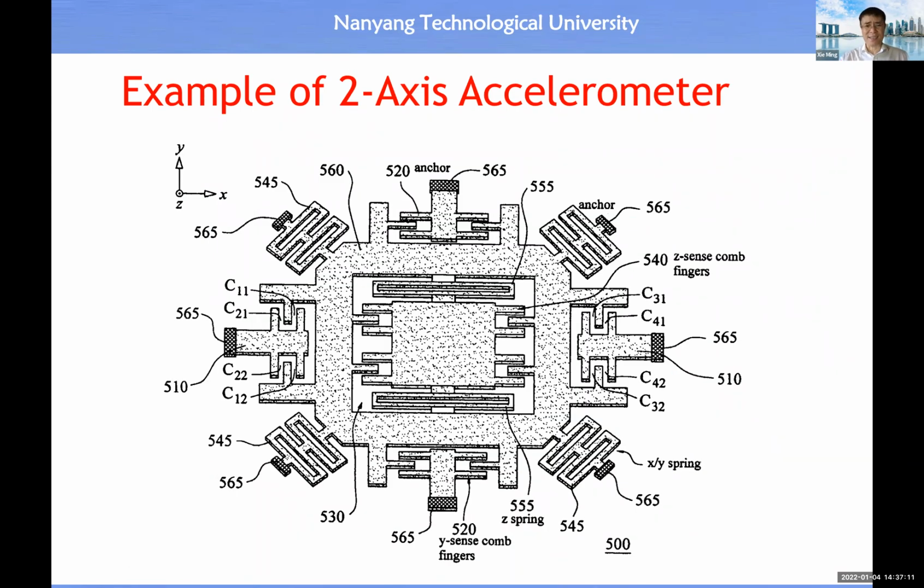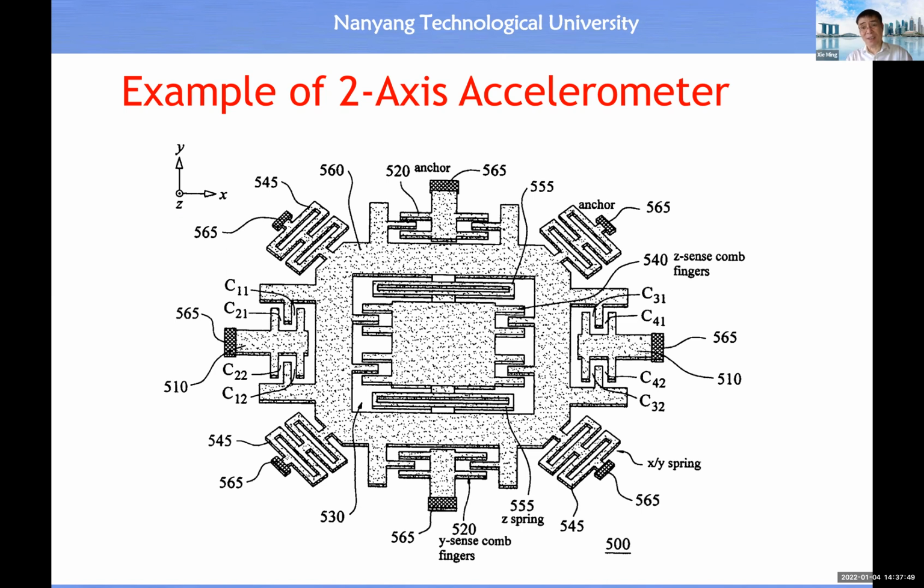Then here's another example of doing measurement of acceleration along the x-axis and the y-axis. So you will see a lot of parallel plates, okay. So when there's an acceleration in this direction, so you see the gap between these parallel plates will change, all right? And also between these parallel plates, the surface A will change, okay? So because the movable one will go in and out. When it goes in and out, it means A changes, all right?